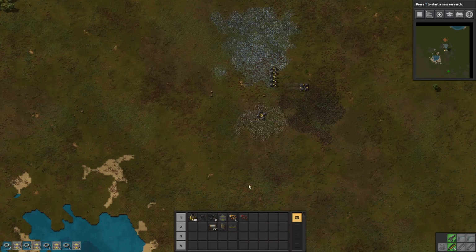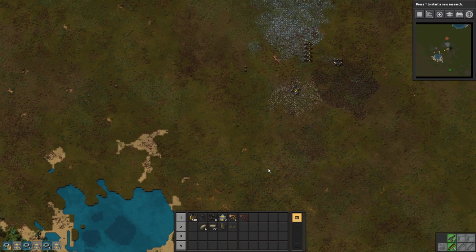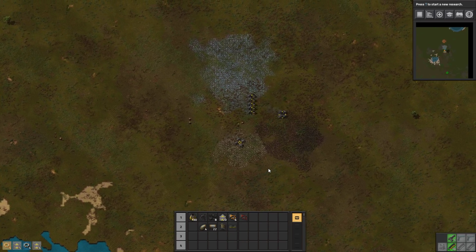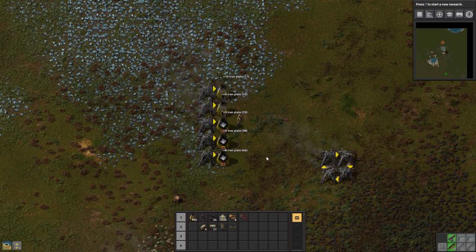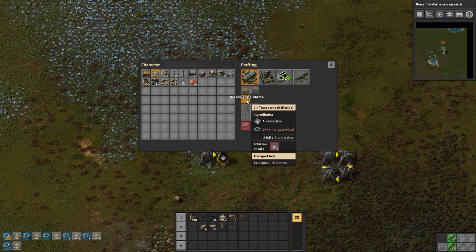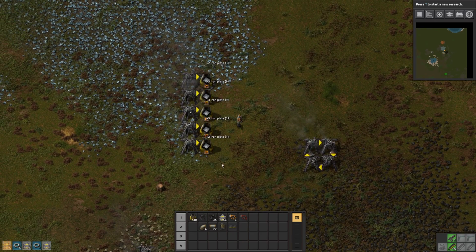Let's also get pipes and underground pipes. Oh, see, we're going to need way more iron. Isn't that the whole Factorio game though? It's just I need more iron. Yes. Do them in bundles of 5. Oh, we need some electric mining drills.